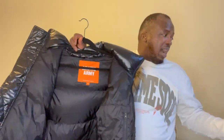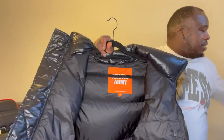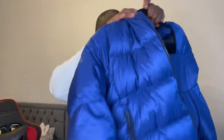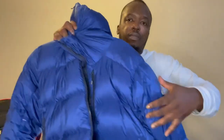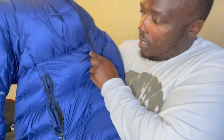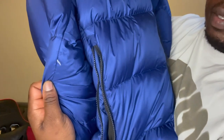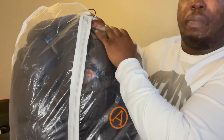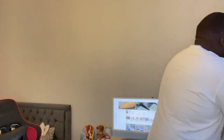Let me show you what I mean with my Paronyx for illustration. So with my Paronyx — which is about 600 pounds, so it's not cheap either — you can see, look at that, that's the down coming up through the stitching. But with the Arctic Army jacket, apparently you don't see any of that. And this is my jacket from Arctic Army — mine is just a bomber jacket, it's got the hoodie but it doesn't have the fur. So yeah, what do you guys think?